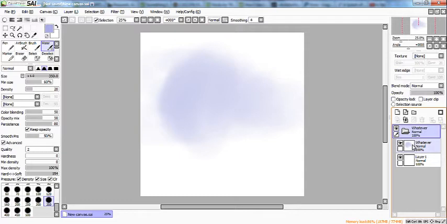So if you're going to use folders, which I would recommend because they really help with organizing all of your layers, it's best to create the folder and then create the layers in the folder itself, or create a layer and then drag it into the folder and then begin coloring or whatever you're going to do, because the folder will affect the colors and how your picture will look.